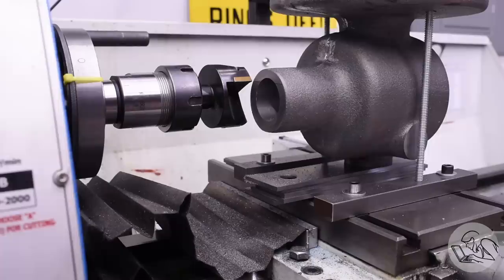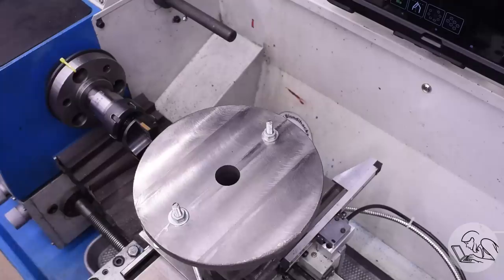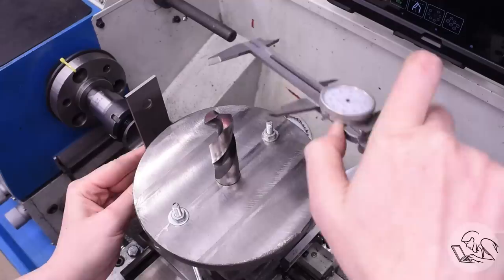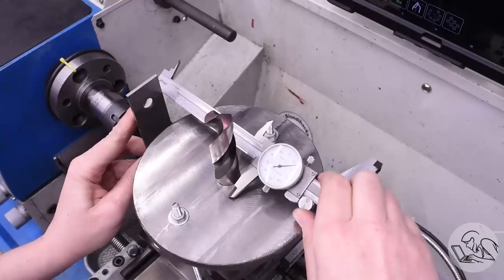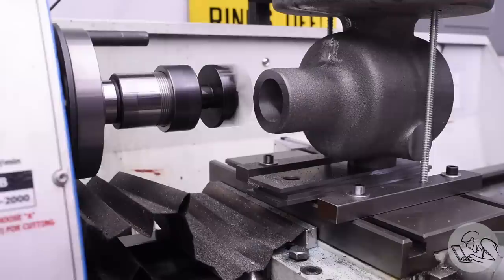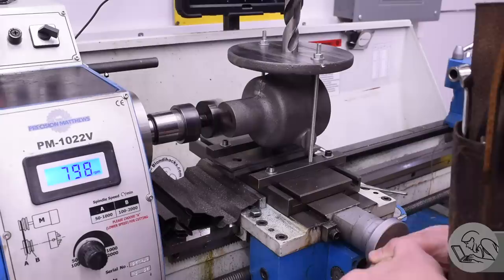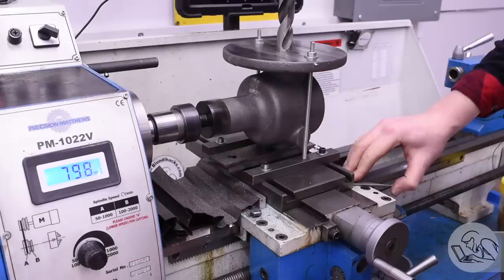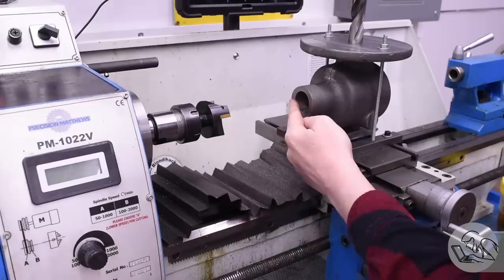The cutter is making a mark on the face there, but that's okay because this is not my final cut. Measuring that surface is a little tricky. The drawing gives a dimension from the center of the part to that surface, so to get a reasonable measurement I've got a drill that's a snug fit in that bore — I don't have a gauge pin for that size, but I do have this drill which fits snugly — and I'm measuring from a parallel held on that nose there. I just have to subtract the thickness of the parallel and the radius of that drill, and that's a pretty accurate measurement. The tolerances on all these surfaces are very generous, so this method of measuring is certainly accurate enough for what we need. Once again on that finishing cut, I pull away from the cutter once I'm on center so I don't mar up the surface, and I got a really nice finish there.